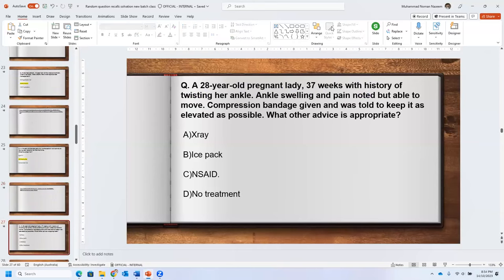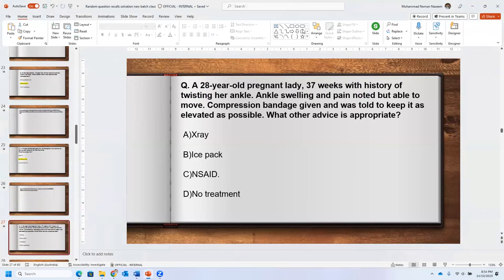So instead, there was an answer option like oxygen via mask in the question asked before. Would you choose oxygen? But the question asked most appropriate management. Most appropriate would be intubation. I do agree with you. But if they are asking the next or the initial step, then oxygenation through a face mask or bag and mask ventilation would be your best option.